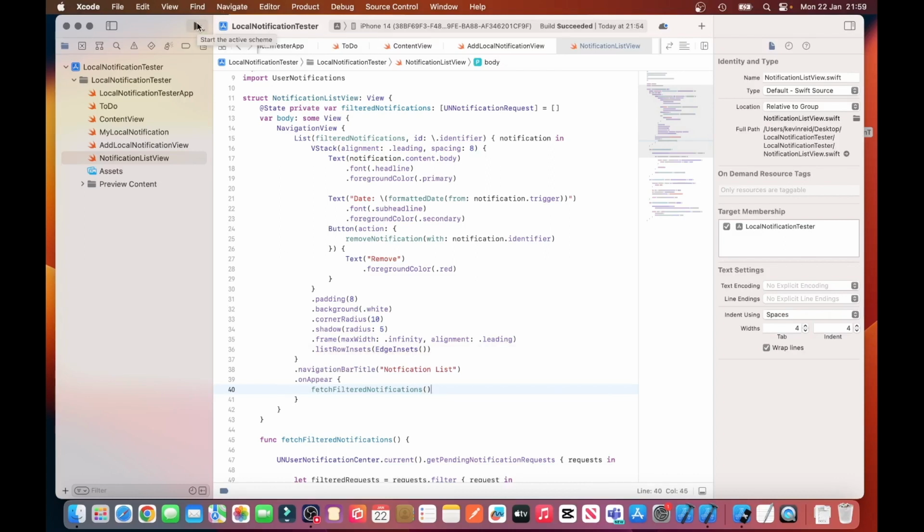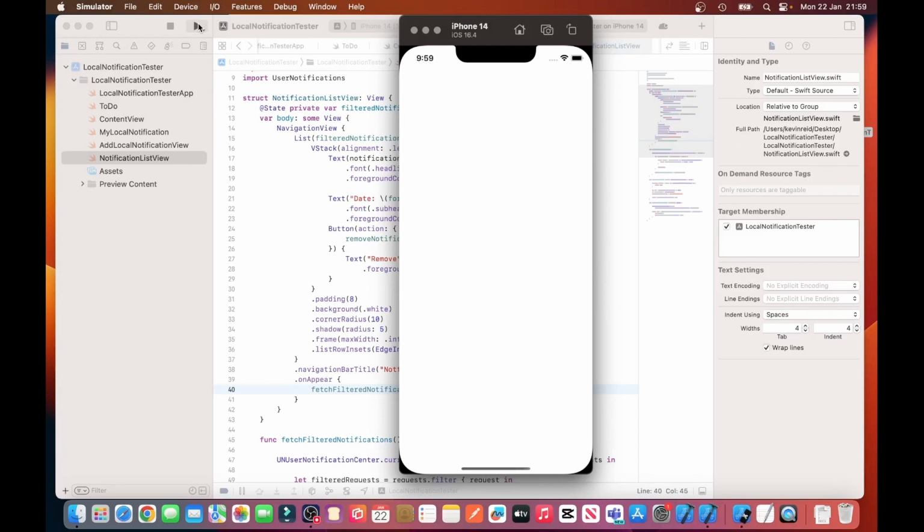Now I'll run it to see if it works or not. I'll click on the notification list, so we should see upcoming notifications, like future notifications.